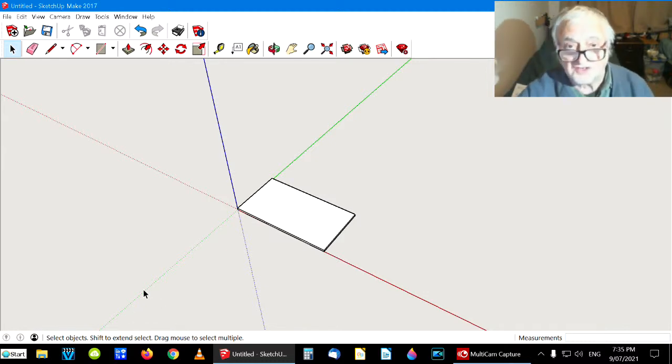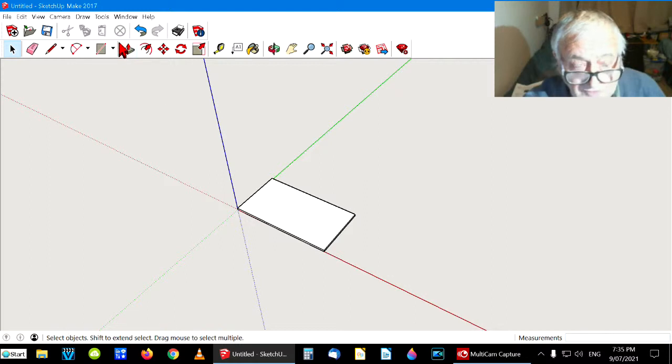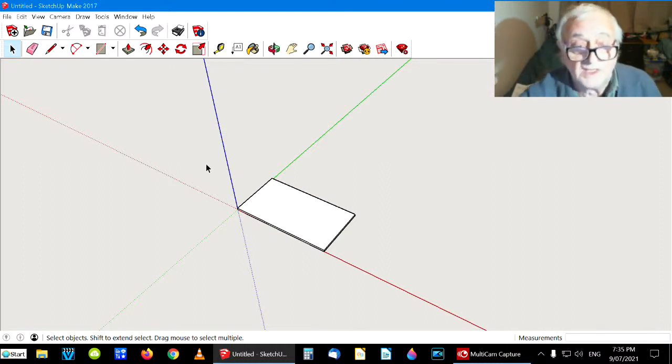Now the next important thing to remember is always, but always, make an item into what we call a component. It's really important, because when I was talking just now about one of these push-pull things or move, you might accidentally change something you didn't want to change. But if you make it into a component, it cannot be changed, the dimensions, the thickness or anything, unless you do something else to it to allow it to happen.